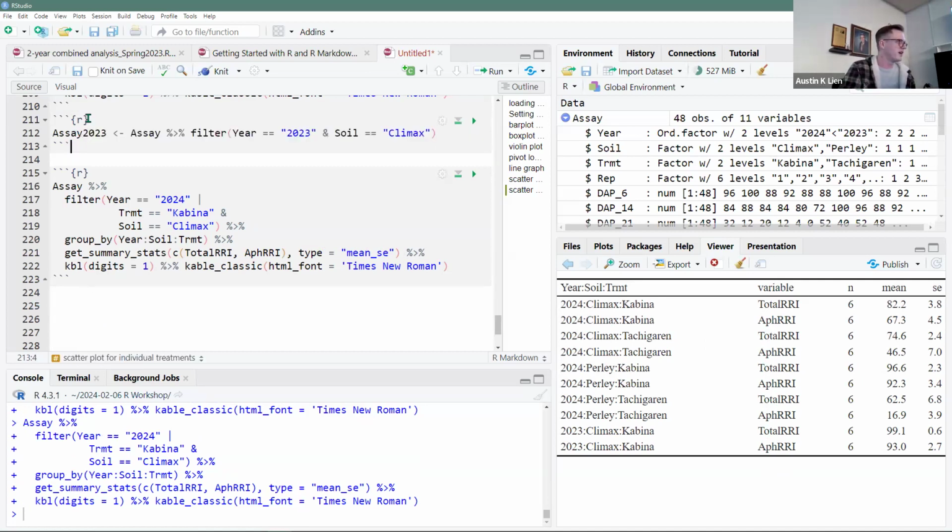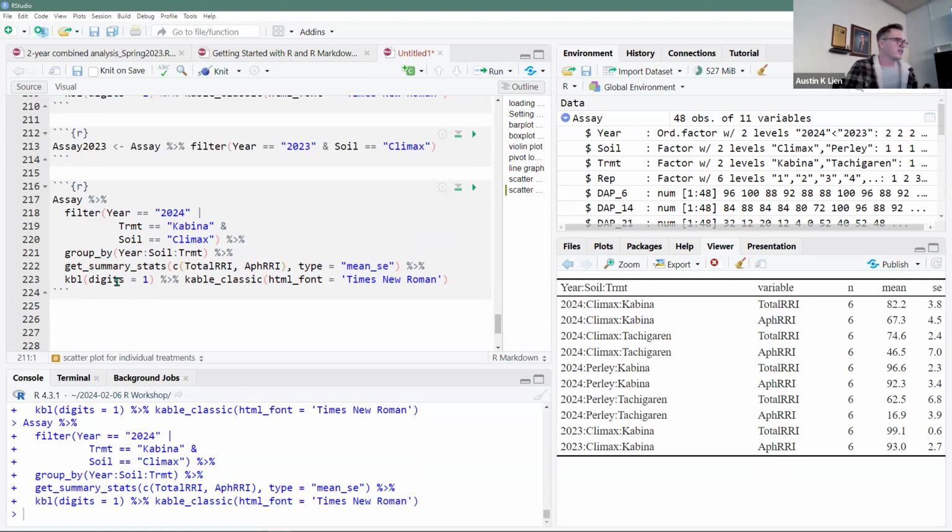I am just going to move that so you guys have it. So at this point, you see that in our one column, we have year, soil, and treatment all clumped together. Let's say I don't want that. Actually, let's say I want to drop out standard error and my number, since it's maybe superfluous and we don't want it in our final table.